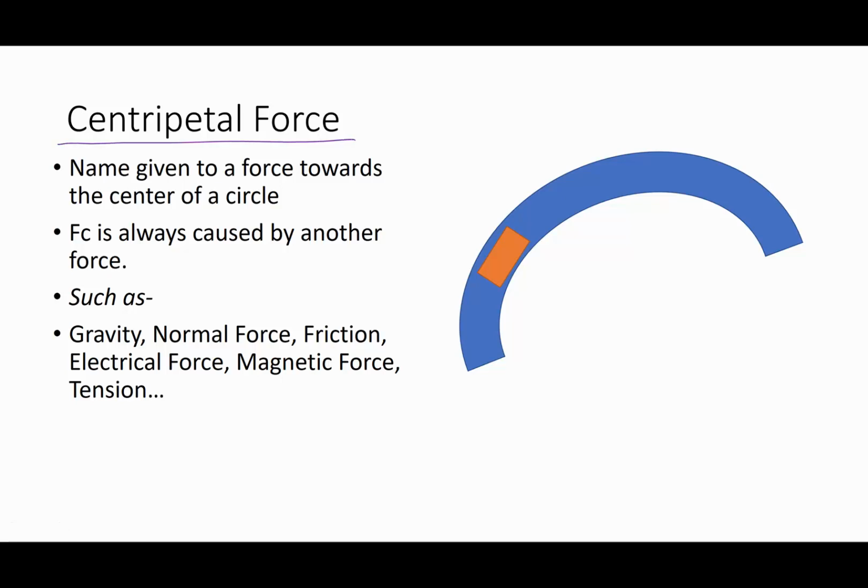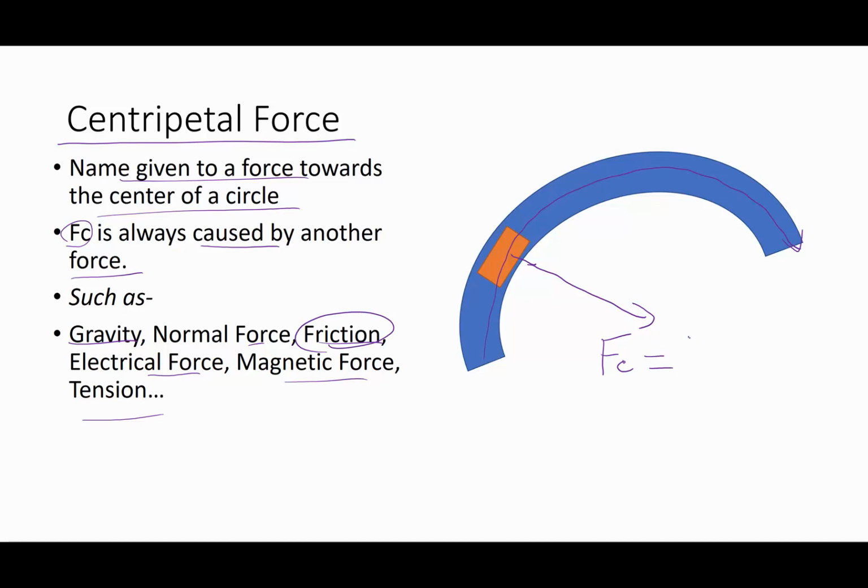Now, the centripetal force is the name given to a force that's towards the center of a circle. But centripetal force is actually caused by some other force, such as gravity, tension, normal force, friction, and forces we haven't gotten to yet, like electricity and magnetism. So let's go through a small example. Let's say I've got a car, and this car is traveling all around a curved path. There is going to be a force towards the center of the curve, which is my centripetal force. But centripetal force is just the generic name. I want to know specifically what force holds my car on the road. Well, what's it going to be?